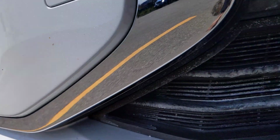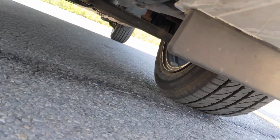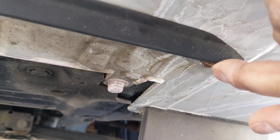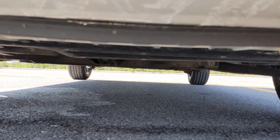Now yesterday, I was driving around and I noticed the other side was popped down, and I decided to fix it myself. So I got a screwed nut, and I put this on. But you can see the gap here. I've got to get some more nuts and put that on.